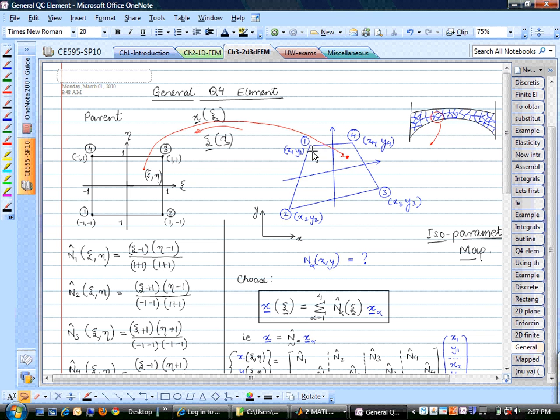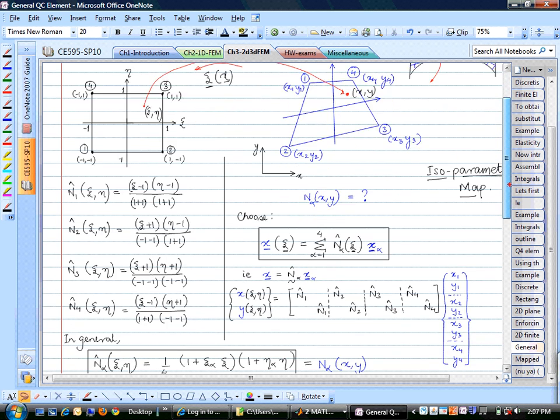displacement. So if you remember, we will finally need to form these shape functions and approximate some displacement over this element. So we are using the same shape functions to approximate the value of this point, which would be in the real element. This is actually x comma y. So we are using the same map that we use for our shape functions.